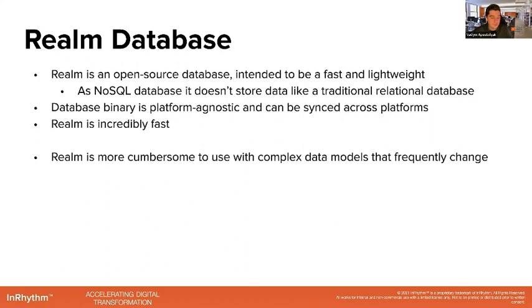But since Realm was supposed to be an easier to use alternative to Core Data, there are some features that are still lagging behind Core Data. For instance, one of the major gripes with Realm is that if your data structures change often and you have to do migrations of the database frequently, then setting up that migration code is a little bit more of a hassle than it is with Core Data. But they are steadily catching up.